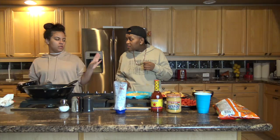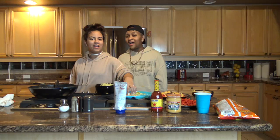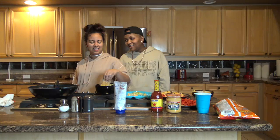All right, so I put mine in a bowl because I just don't like that. I put cheese in my meat too. That looks really good. So I'm gonna put some lettuce on mine, just a wee bit. All right. I have the plate on there. Now some tweeze. I feel like I said tweeds.